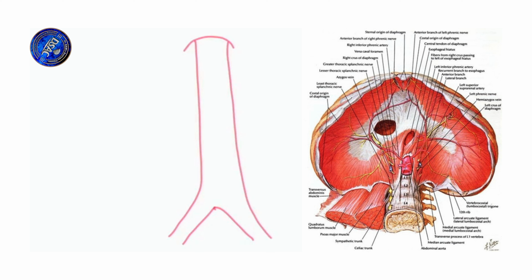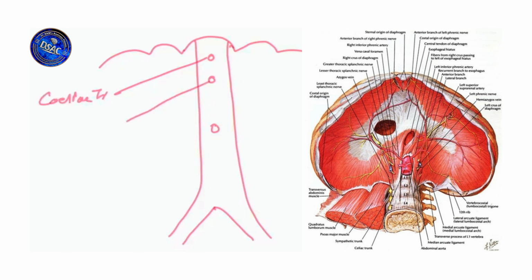From below the diaphragm, you have the medial arcuate ligament and then the lateral arcuate ligament like this. These are the ventral unpaired branches. These are the visceral splanchnopleuric branches. These three branches: this is the celiac trunk, supplying blood to the structures derived from the foregut. This is the superior mesenteric artery supplying structures derived from the midgut, and this is the inferior mesenteric artery supplying blood to the structures derived from the hindgut.